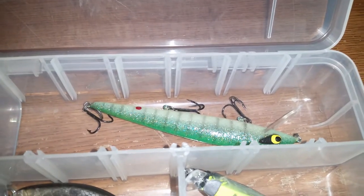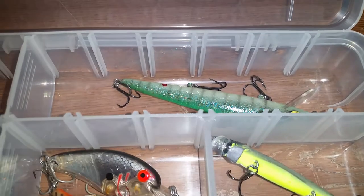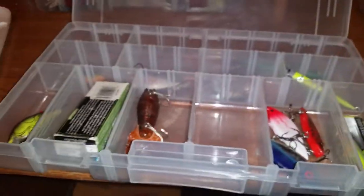And what was the color of that? I've forgotten the color of it. Most of the stuff, I've memorized the color. Some of the stuff, I haven't memorized the color. So, yeah. I'm really good at remembering colors, though.